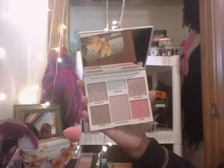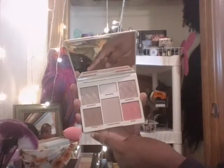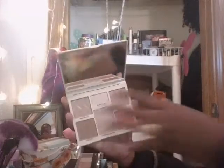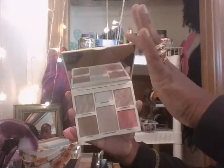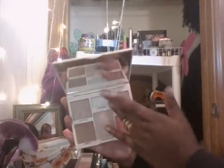So I don't get much use out of this, but the two highlighters are gorgeous, and I really like the two highlighters. The contour is useless to me. I can't use that. The finishing powder I feel could be used just as another highlighter, but I don't tend to reach for it that much. But with that being said, the formula is really good. It's just not for me. So Bae probably gets more use out of this than I do, but I'm going to keep it, especially for those two highlighters, because these two highlighters are redonkulous. They're really good.